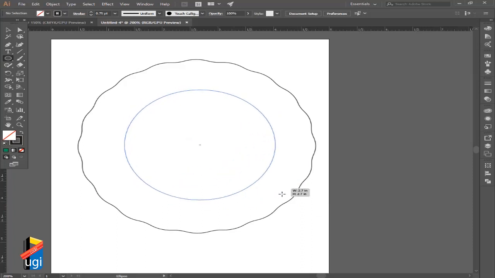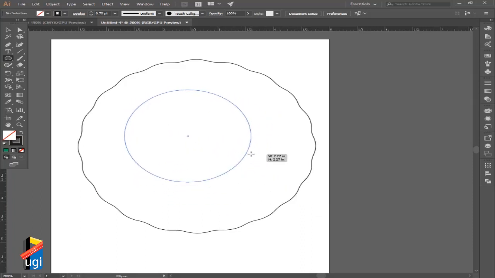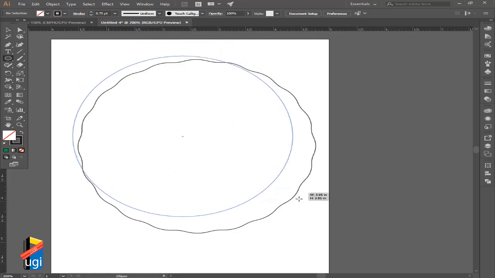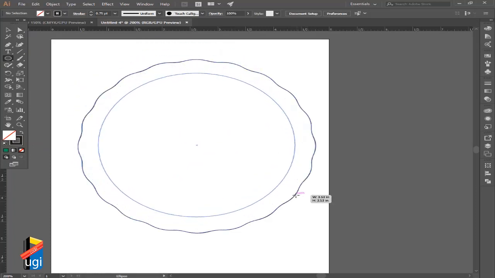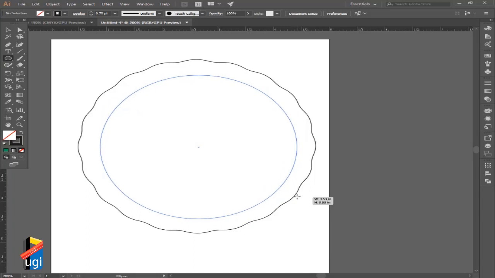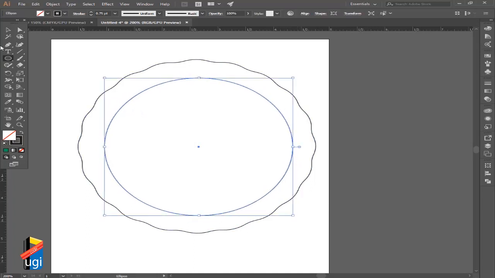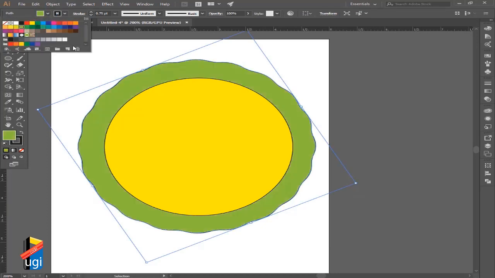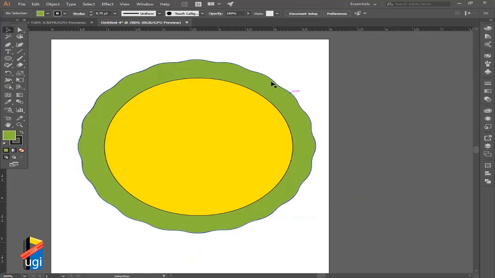Now you can see I'm pressing shift, but it's scaling from a particular point up there in the corner. If I press Alt, right, it is scaling from the center, and then I press the space bar. Alright, so I can scale uniformly. I'm still pressing Alt while pressing the space bar. Okay, so if this was my bottle cap, I can change the color of this maybe to yellow, and change the color of this maybe to green. That will depend on your preference. Now I have a would-be bottle cap with smooth corners, or it could be sharp corners.